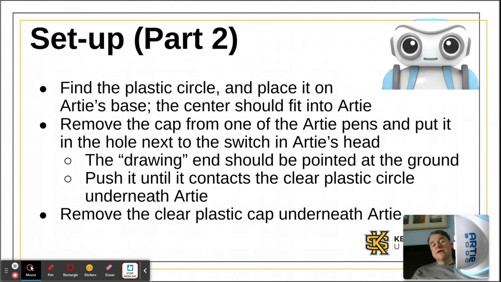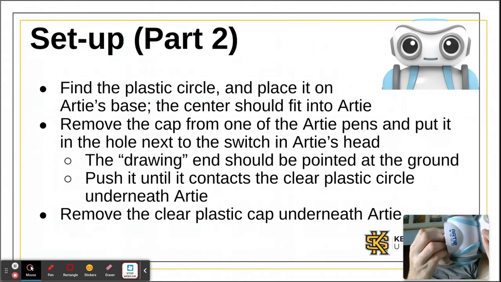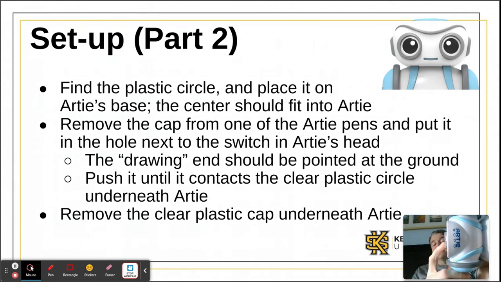This takes a few times to get right, because if the pen is not in far enough when Artie draws, he won't actually draw anything, and if it's in too far when Artie draws, he will leave scooch marks everywhere he goes. So it's important that the pen is in exactly the right amount, and that's what this plastic cap does. It tells you whether you got it right or not. If you can place the cap on and you push on the pen and you can feel it on the cap, you got the right amount in.